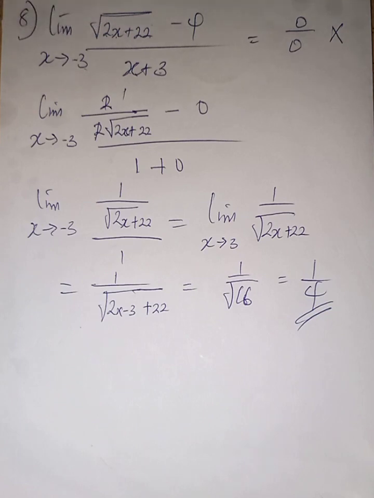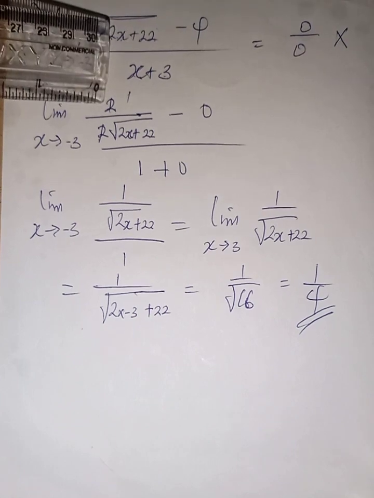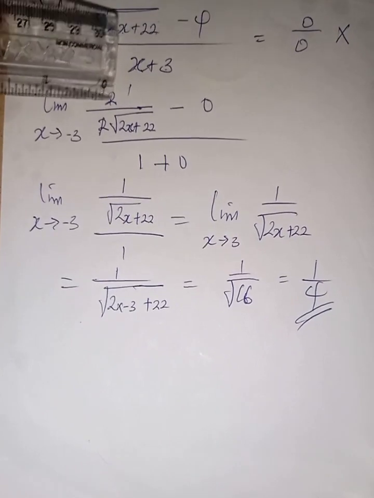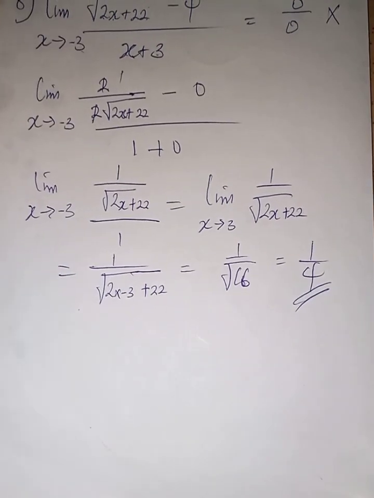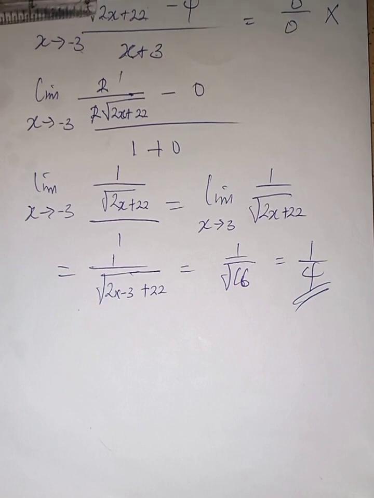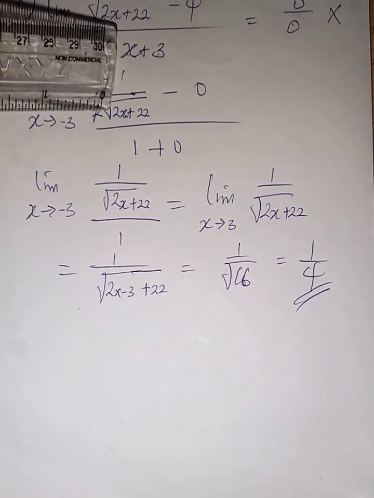I've already explained that. Differentiating 2s, we have 2. Differentiating 22, we have 0. 2 plus 0 is 2. So if you differentiate inside the root, we have 2. Then you divide that answer by 2 times the full root. Differentiating this root, we have 2, then divide that 2 by 2 times the root.